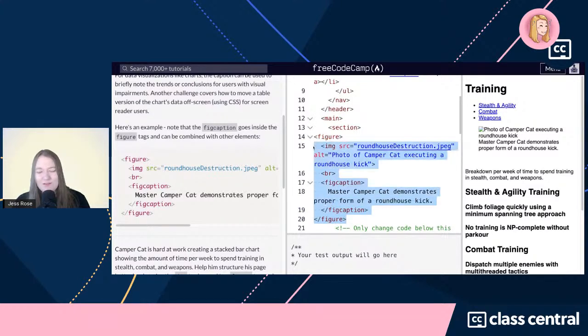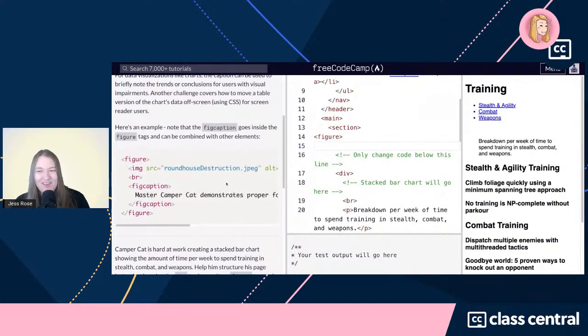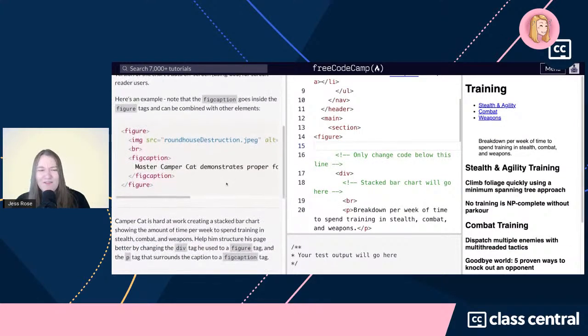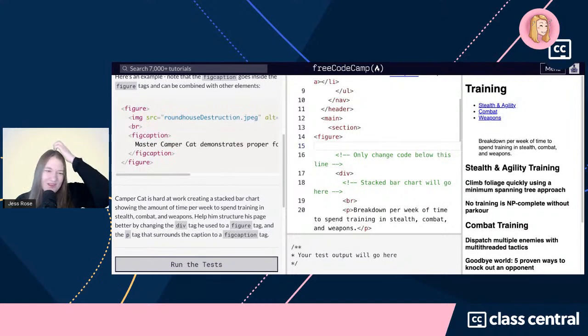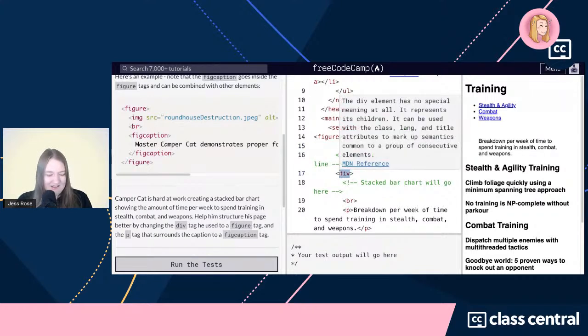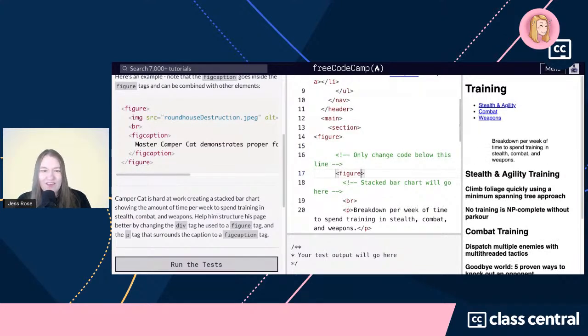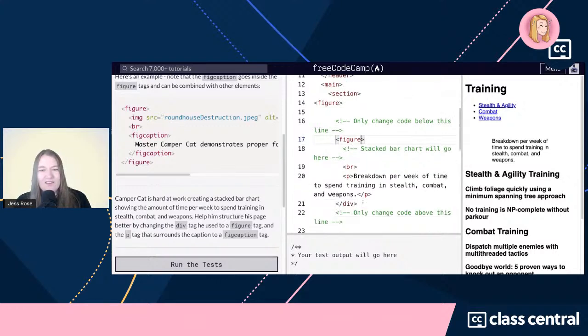I'm going to take all of this away and we're going to write our own. Everything's chill. So we're going to change the div tag into figure. Okay. And then we're going to close that figure tag as well, aren't we?